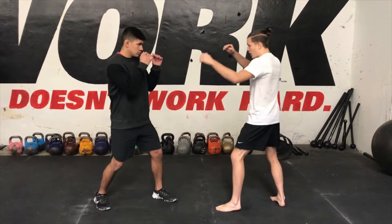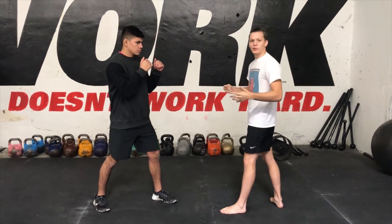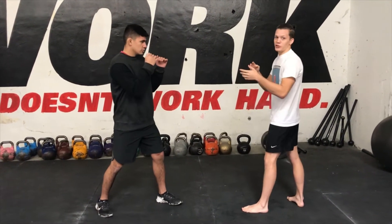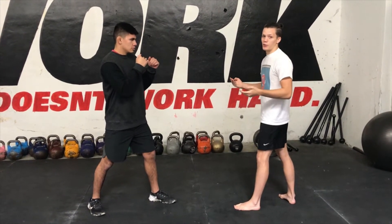A lot of times Ngannou has his hands real wide. He'll throw a jab, maybe a hook — he doesn't throw a lot, which is a problem for him. If you wait and make him come to you, he's not so threatening. But what Ngannou wants is his opponent to overcommit, since it's heavyweight mostly to a right hand or a power punch of some kind.